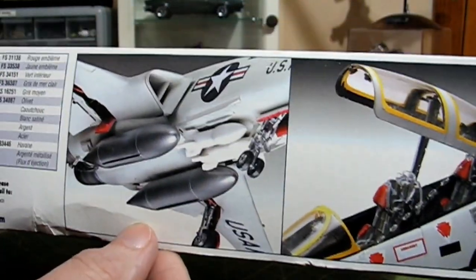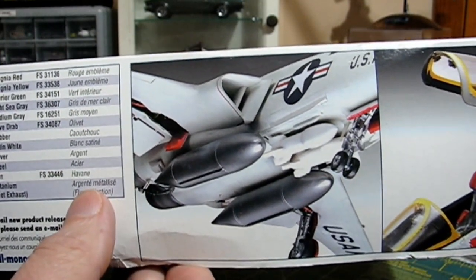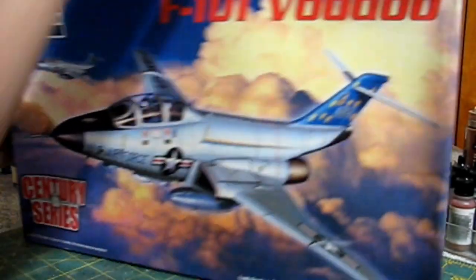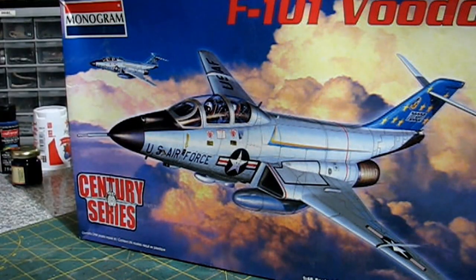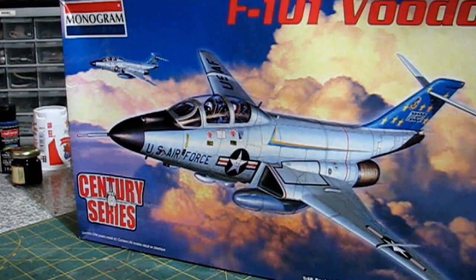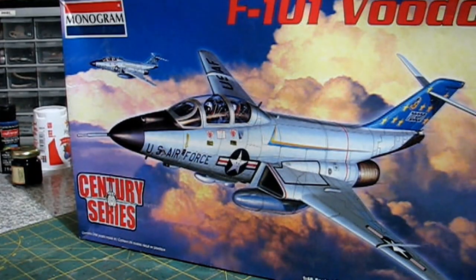It's got a nice cockpit in it and it's got all your armament. I don't know if we're going to use all of that armament. Being it's going to be the Batplane, we're not going to be using any of the markings. Kenny sent me a logo — the 60s style bat emblem that was on this. He made it up and sent it to me, and I am going to use it. I'll make my own decals for the bat emblem on the wings and fuselage.